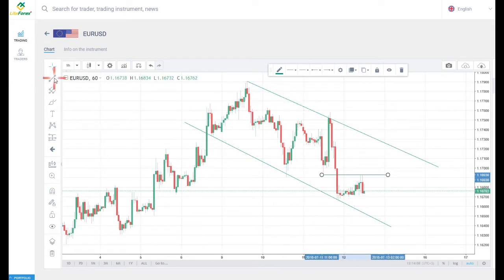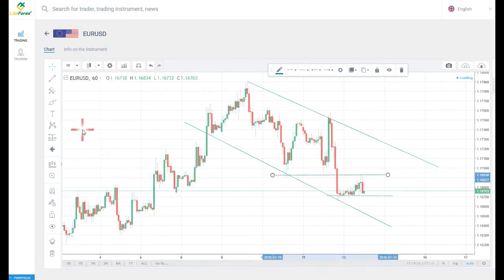So what you can do is to keep both lines, and see price is contained in between here. You got this previous support, right? And you got the current support here. So if this previous support, which is now resistance, gets broken, then we have this target for trading, and if this support gets broken, we have this target for trading.